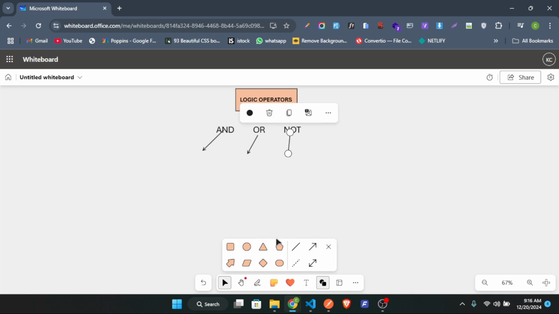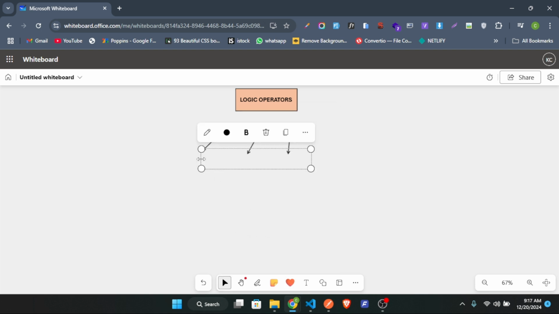But in Java, the AND is represented by the AND symbol, the OR is represented by a single stick, and the NOT is represented by an exclamation mark. Simply, these are the symbols that we use to represent the AND, the OR, and the NOT.